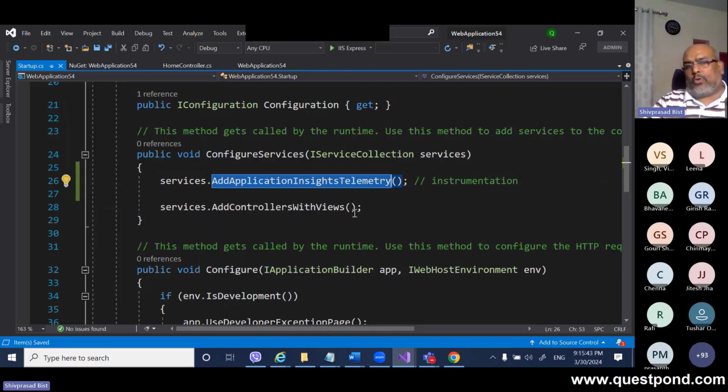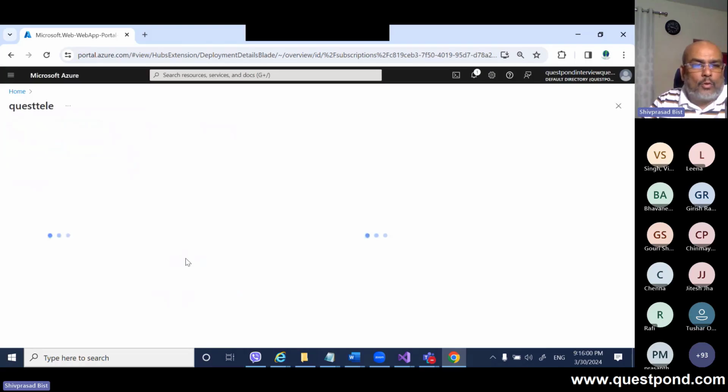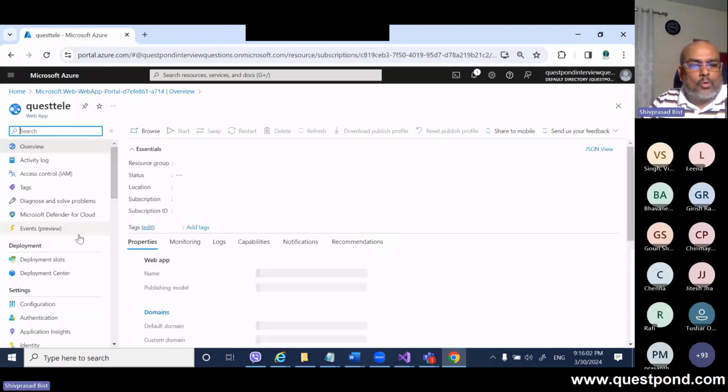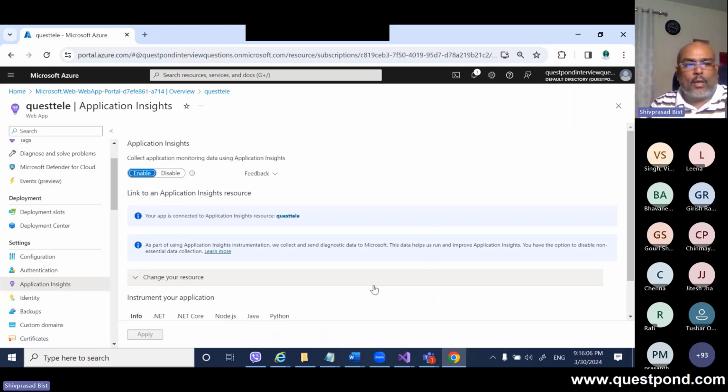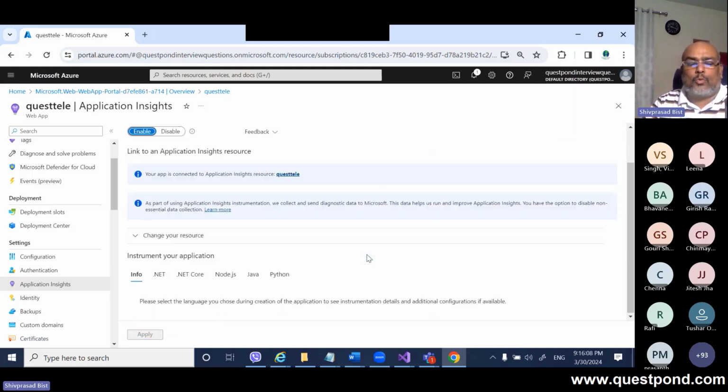But now you'll ask, okay, so that means this guy can send telemetry data to my application insight. So isn't there any kind of security? Because the application insight is like a database, right? So anybody should not be able to send data, right? So definitely that is there over here, right? When you create your web application, so here is your application insight. Whatever that telemetry data is there, it will come out here. But it will only come to those people who are providing the instrumentation key out here, right?